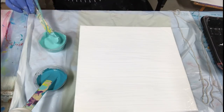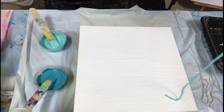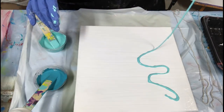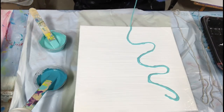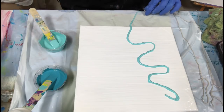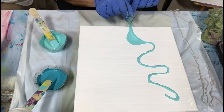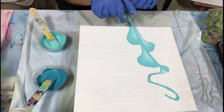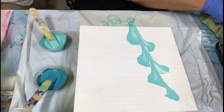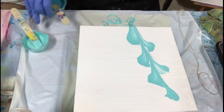Oh, this is a long one. Looks like a lot of paint. But we'll see how it goes. Bad. Try another one in the darker turquoise.